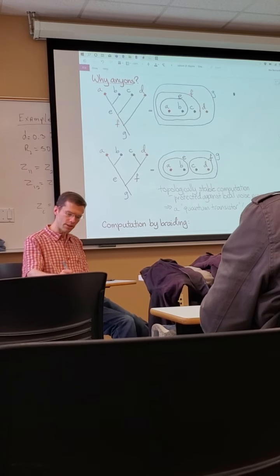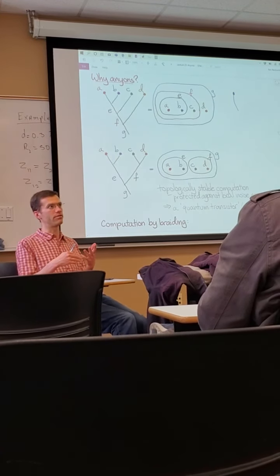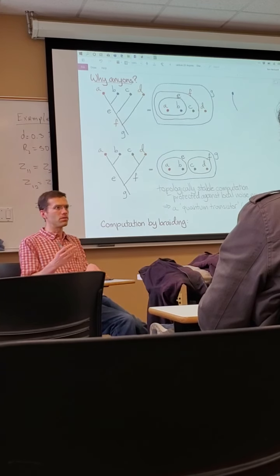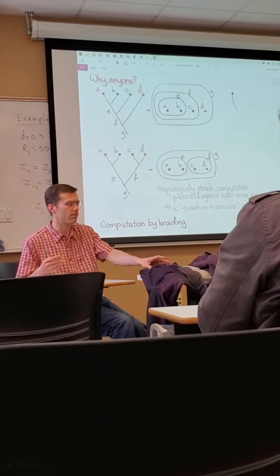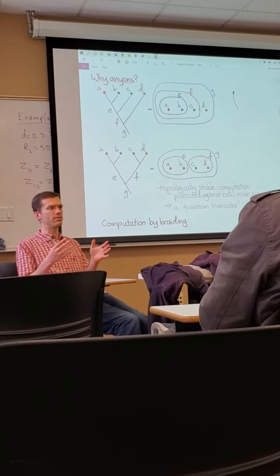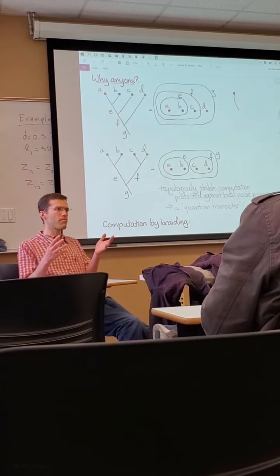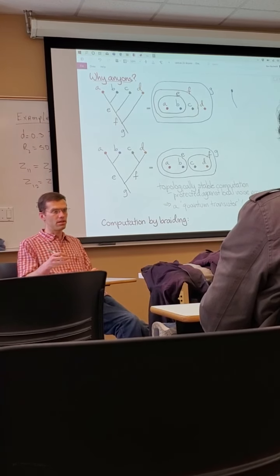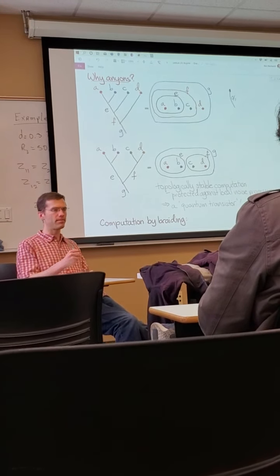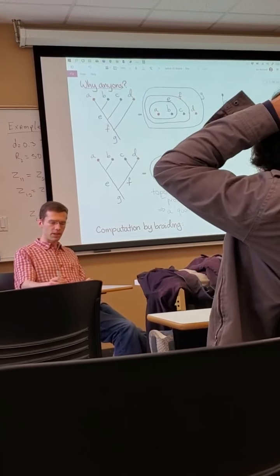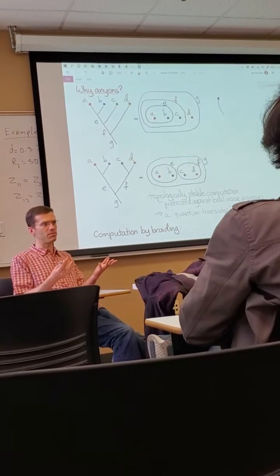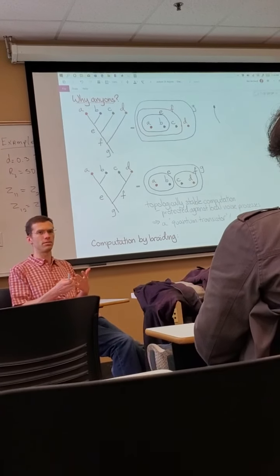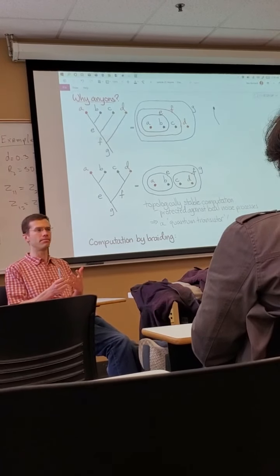So it turns out there's many different models of anyons. There's not just one that's correct. So for now, what I'll talk about is one called the Fibonacci model, because it's interesting. But there's many other ways of doing it. So in the Fibonacci model, the labels are either 0 or 1. And 0 here is interpreted as vacuum, as in there's nothing there. And 1 is interpreted as there's something there.